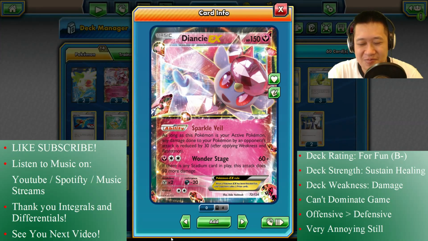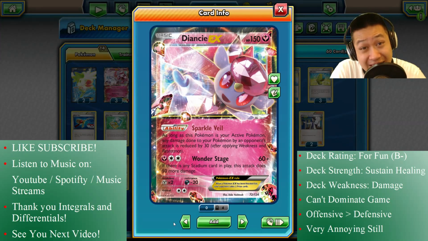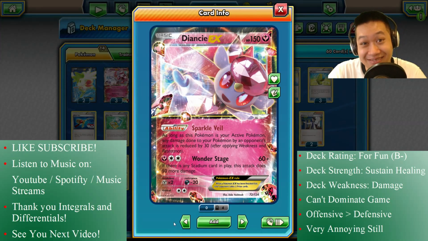So, defensive style decks, at least in this source of pure healing, don't work because overall offense over defense is much more fun. I mean, you had an impossible deck that you couldn't deal with, like Guilord. It's not fun to play against. I guess Pokemon sort of knew that, but we just had to push this and give it a try, and it sort of works.